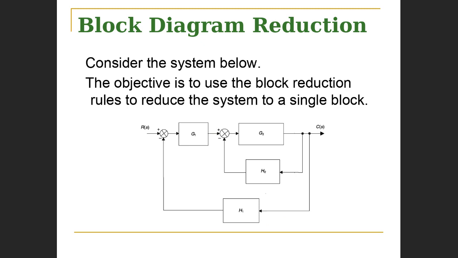Now, the other question I want to ask is, what is the nature of the feedback loop? If I ask you, is the inner loop positive feedback or negative feedback? What we'd have to do is to look at the sign on the signal in the feedback loop. Here, the sign is negative, therefore, it is negative feedback. The same is for the outer loop. The sign is negative. So there are two negative feedback loops in this system.